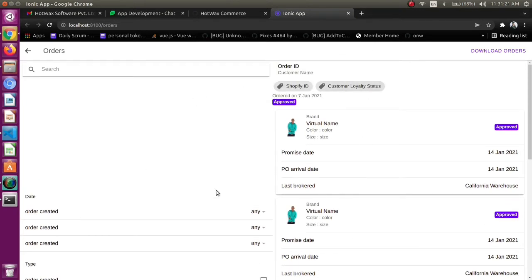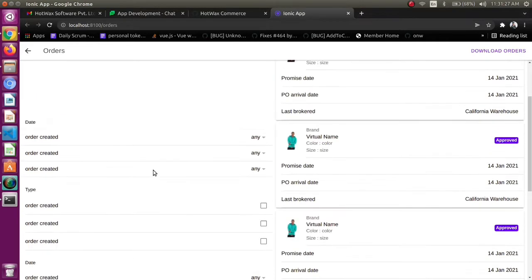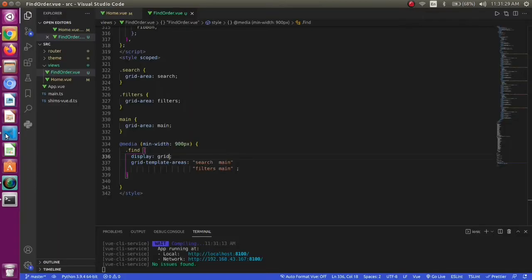We will be providing some width and rows to all the sections. So I will be using this shorthand technique. The first one will be the search and the main. It will be of main content.